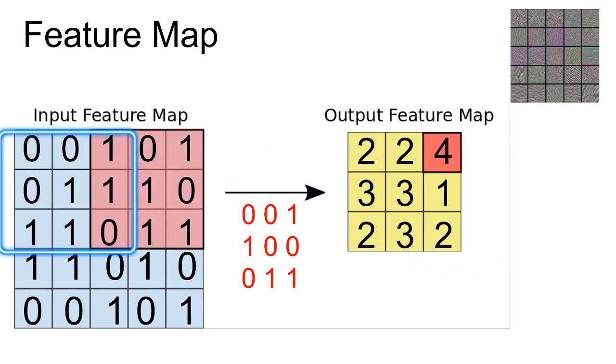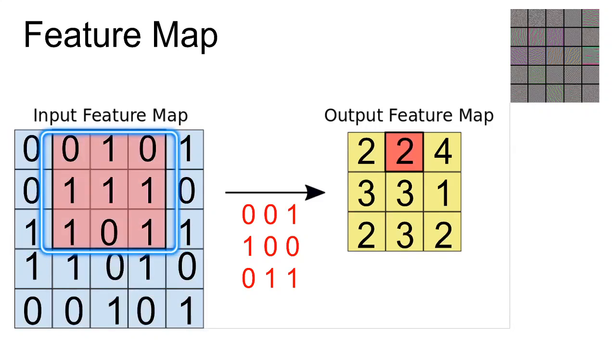And how does it work? At first, a feature filter or a feature map is taken, and slowly let us move the blue part over it. And let's check whether the feature map is matching with the input image which we have. We have to check the ones which are matching. So here in the top right corner we have two ones, so it's matching. In the second row we don't have any matching elements of one. In the third row we have a matching element of one, so in the output feature map we have two in the first column. So let's move it again, and we have come to the middle part.